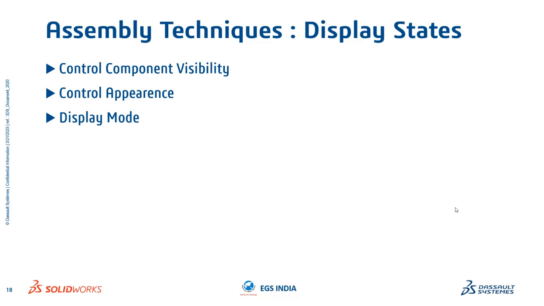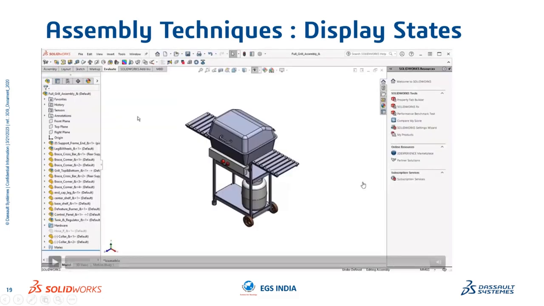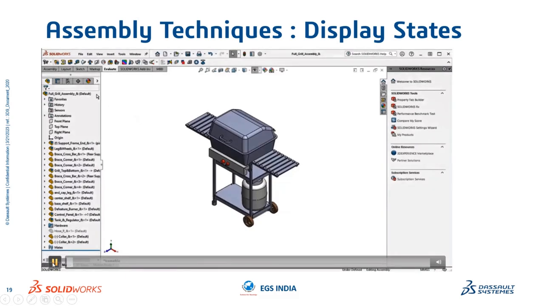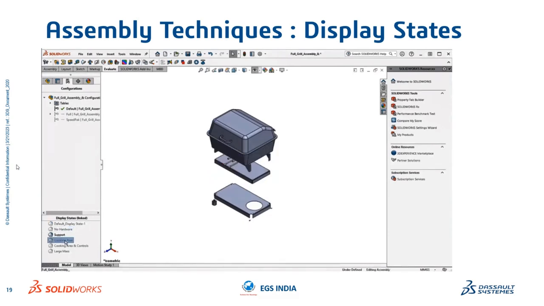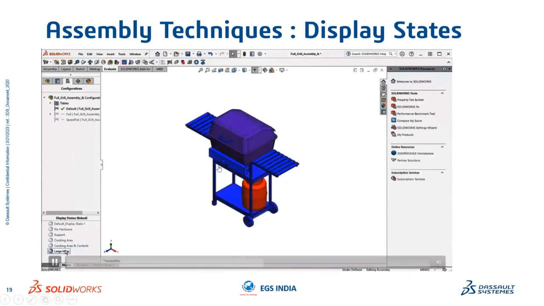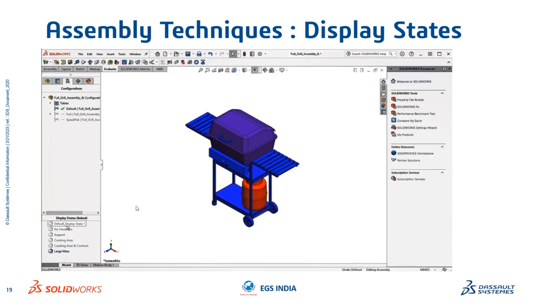Likewise, the hidden components, we can hide the components. These hidden components are not loaded when we open the assemblies, so it will save some time. And then regarding this display state, we will just see the short video. Here in the configuration manager tab, there is a different set of display states. By choosing that, you can see which display state shows some of the components hidden. So using that state, we can open the assemblies faster.